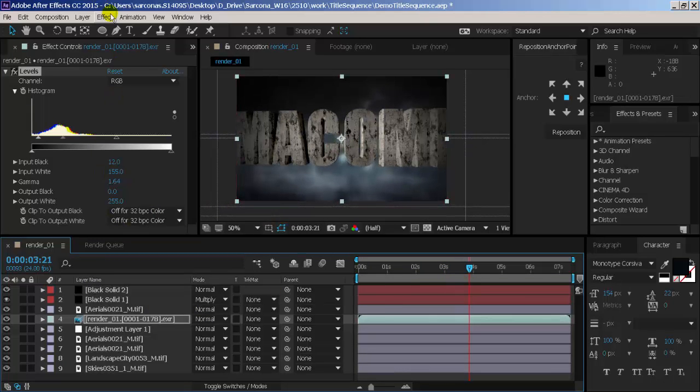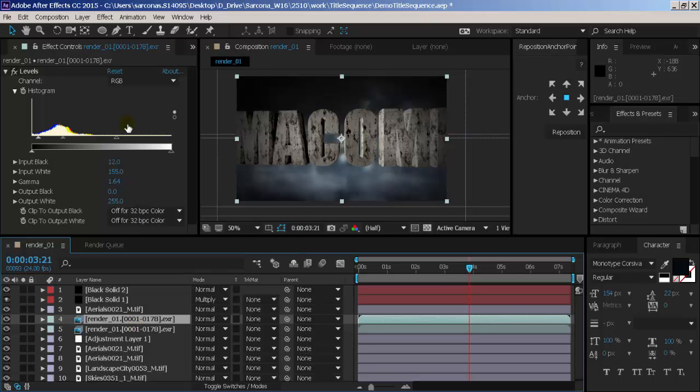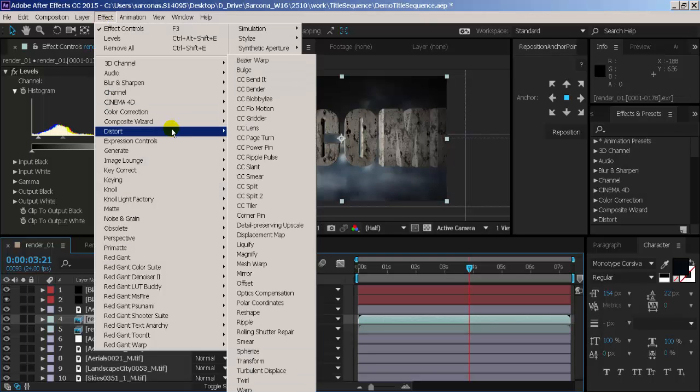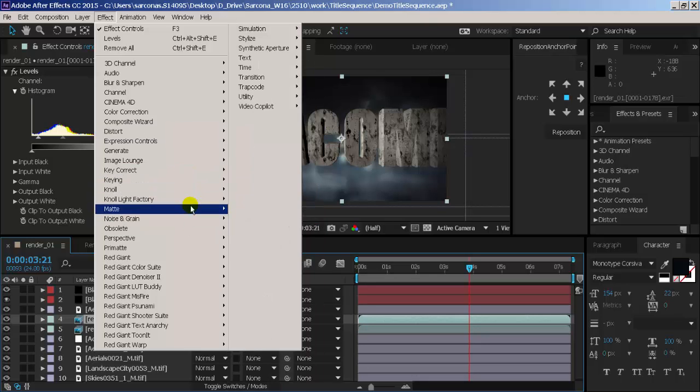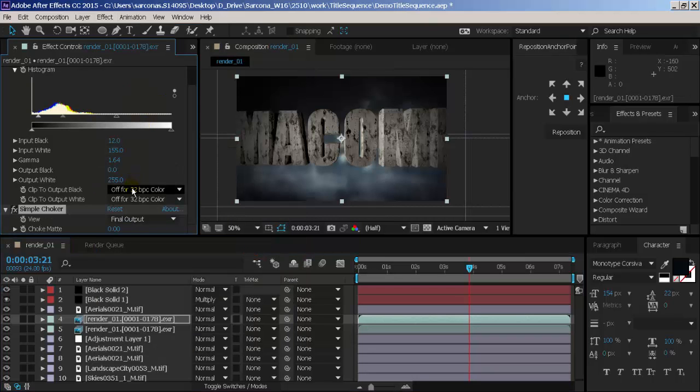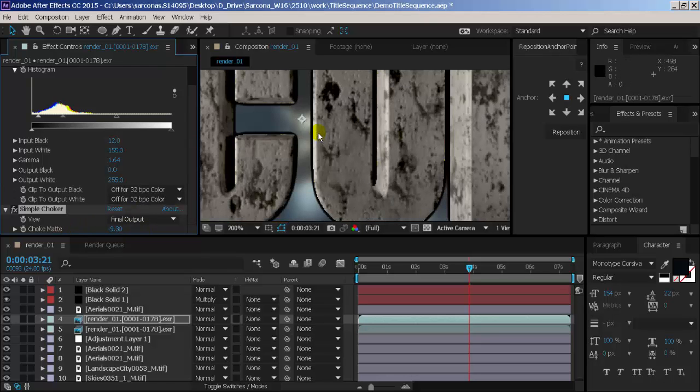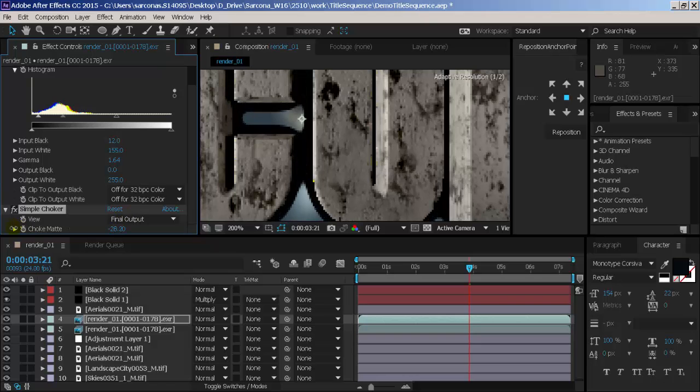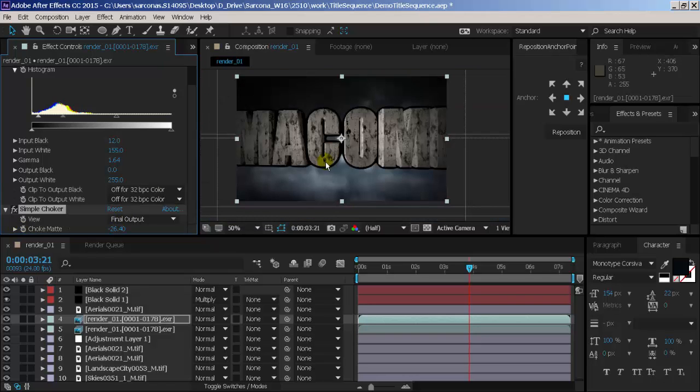I could also go into, I'm going to duplicate this, and I'm going to go to matte. I'm going to go to simple choker, and I'm going to spread this out the other way. There it goes. Alright, so you can see a black line happening around this. Okay, so once I get this black line around it, what it's doing is just spreading out where this is at.